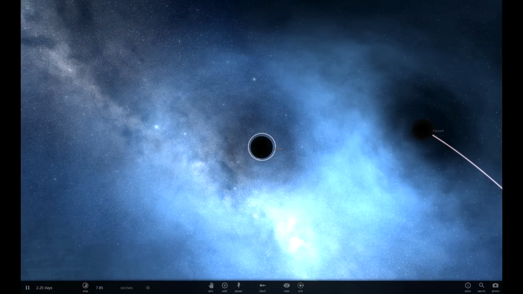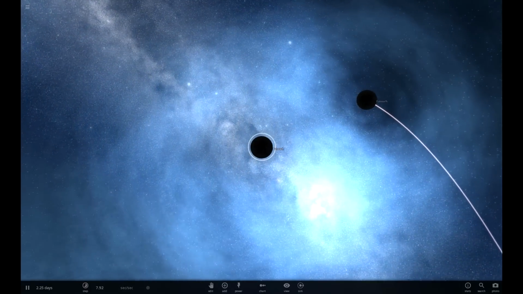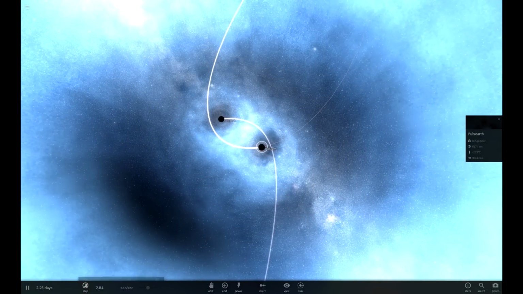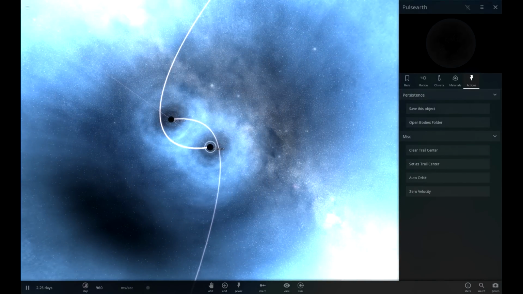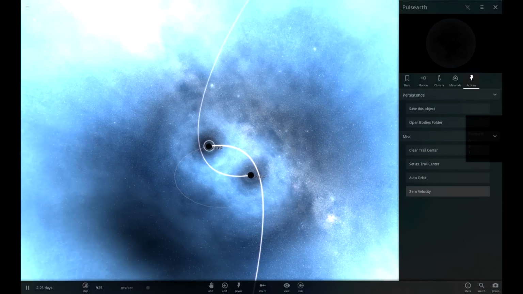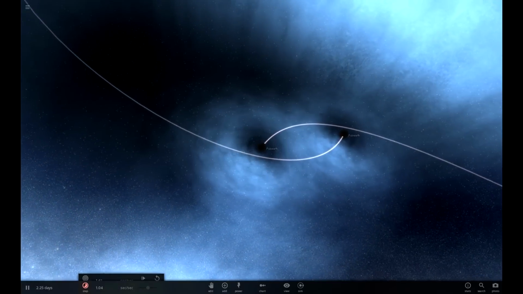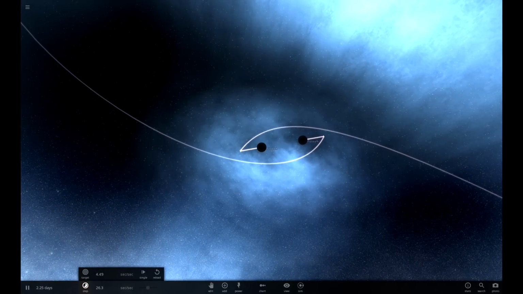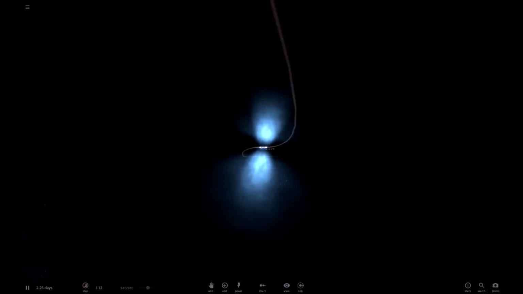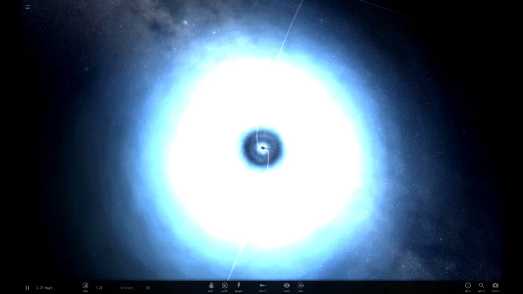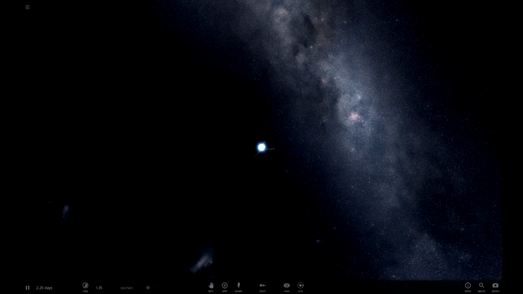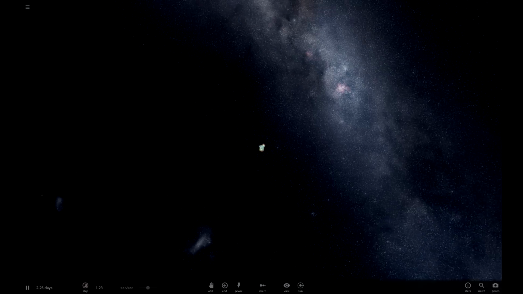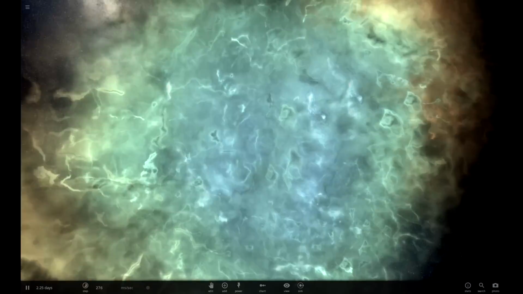The final moments. Oh, they're going to miss. But no, they won't, because we're going to cheat. We're going to zero velocity both of them so that this doesn't take 10 years. And now they're actually going to collide. Look at that. It's really bright now because there's two of them. They've made like a giant blue halo. Looks pretty awesome. Oh! Oh, they actually have collided now.